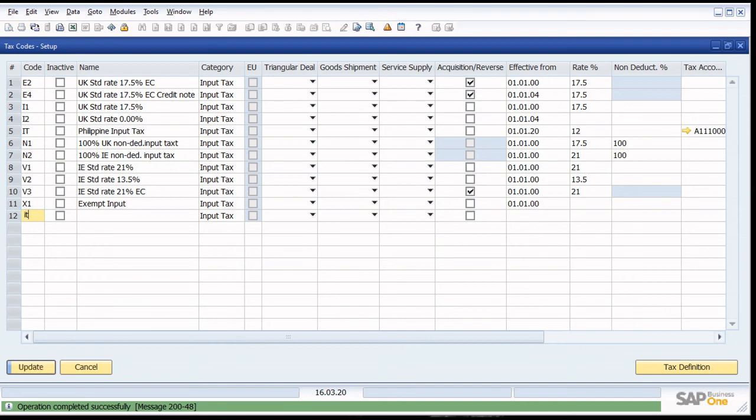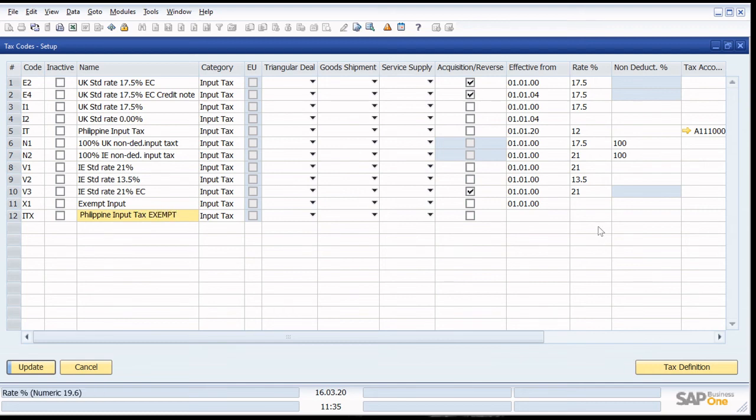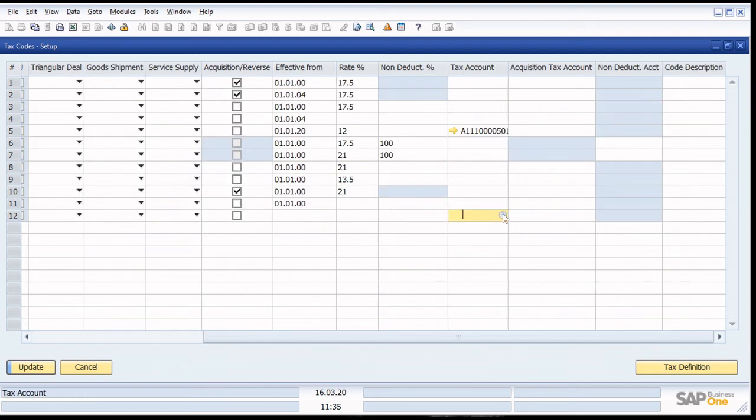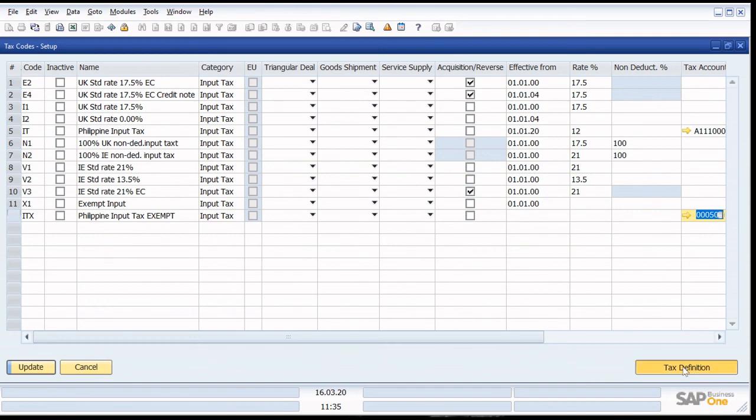Sometimes there are exempts. We call it Philippine input tax exempt. The account title to be used, even if it is exempt, the system will compute it at 0%.